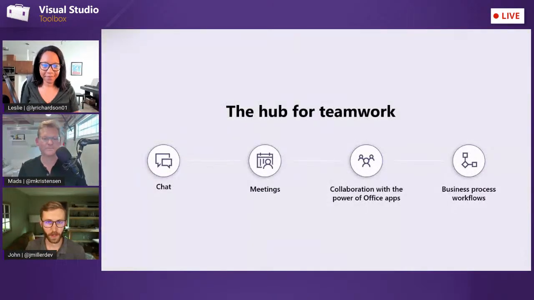But I think it'll help for some folks if we just talk a little bit about Teams and set up what is Teams toolkit, what does building for Teams mean. So I have a couple slides just to go through that. So we start off with thinking about what is Teams from our perspective. When we think about Teams, we think about it as a collaboration tool. And so these are the four main pillars of what that looks like. So we have chat, meetings, collaboration across Office, and then also integrating with your business flows.